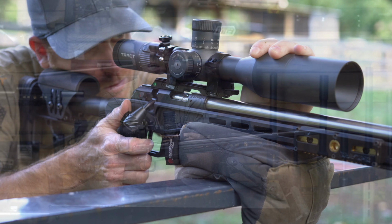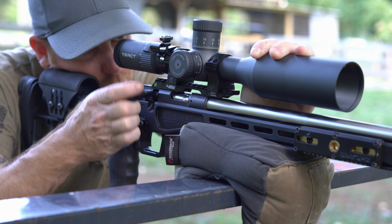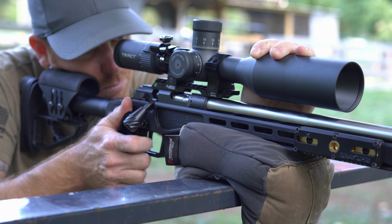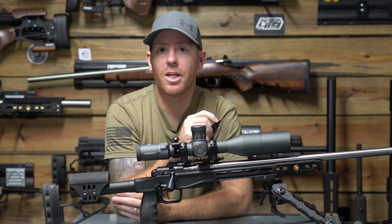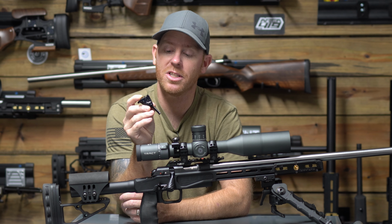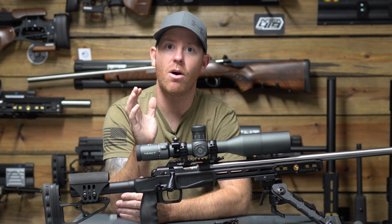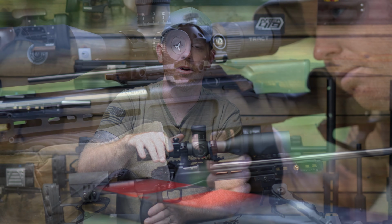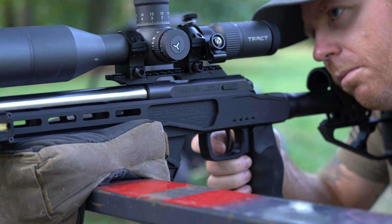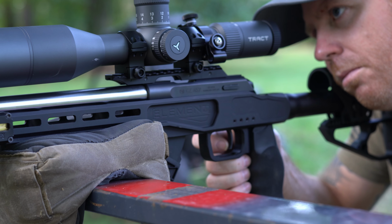If you are happy in the 10 to 12 ounce range, then obviously both these triggers are capable of doing that. Now, however, as I said, the Jard, you can just buy the spring and take that lighter later down the road if you want. But if you know you're going to stay in that 10 to 12 ounce range, and you want a trigger with as minimal movement as possible because that's just what you're used to, then I think you will still want to stick with the Timney. But it's going to be very hard to ignore the diversity of the Jard trigger, that pull weight, and the fact that you can just buy a spring and change this all the way from 3 to 12 ounces. So at the end of the day, I would highly recommend both the Jard and the Timney.